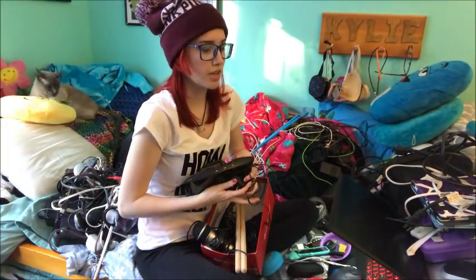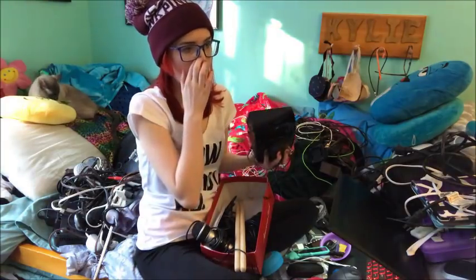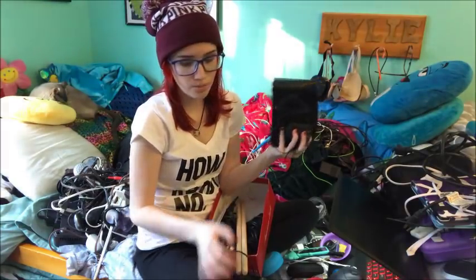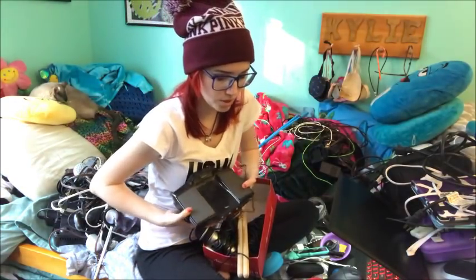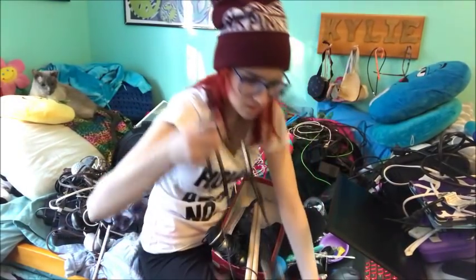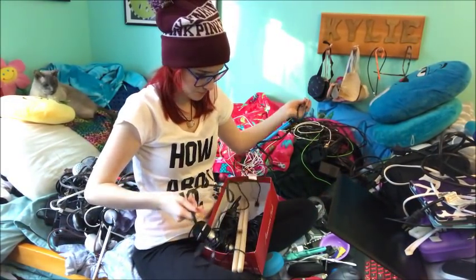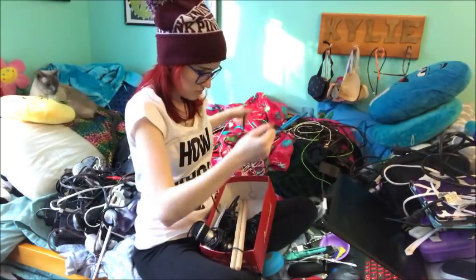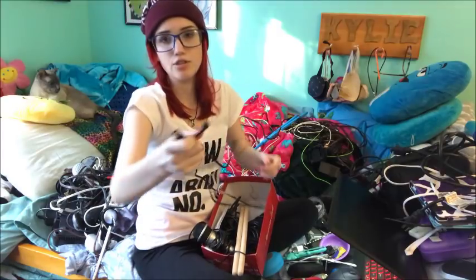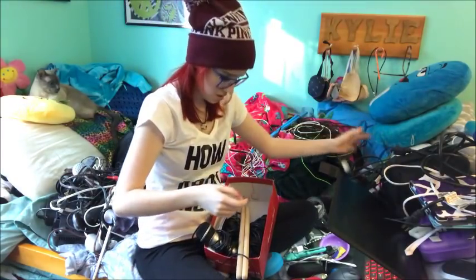But I don't know how to get rid of electronics or how to sell them. I would probably just throw this out because it doesn't work well. And who uses something with this kind of charger port? So I'm going to get rid of this, but I need to figure out what to do with it exactly. And I just dropped all this. What is this? This is an Android charger thing.